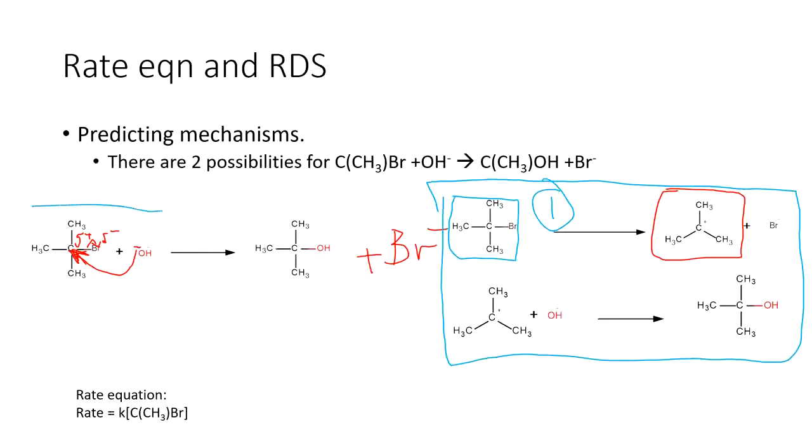If this mechanism were correct, we would also have to have the concentration of hydroxide ions. But we don't. So it's not that. It has to be our reaction on the right hand side, our two-step reaction in there. Of course, if we have a reaction which is just one step, then that one step is the slowest, and whatever is in that one step is in our rate equation. So that's not very interesting.